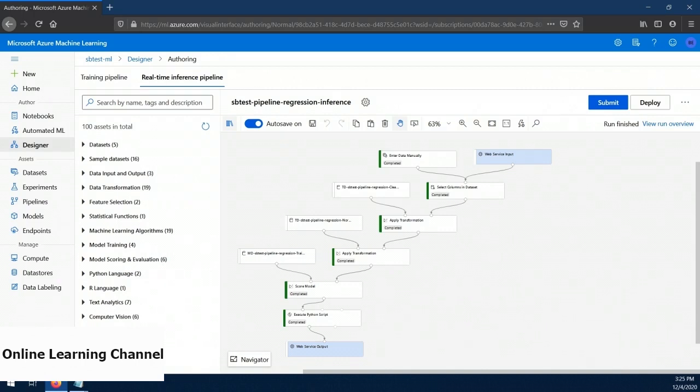Once the dataset is cleaned up, we pass it to the model scoring module. This module applies the trained model to the provided dataset, and this is the point in which the prediction for the price of cars is made against the dataset given by the user. Once the prediction is made, meaning once the model is run against a dataset, our Python script is run against the result dataset so that we only output the predicted price value. And that's when we run up against the web service output module. This is the point where the result dataset would be output to the user.